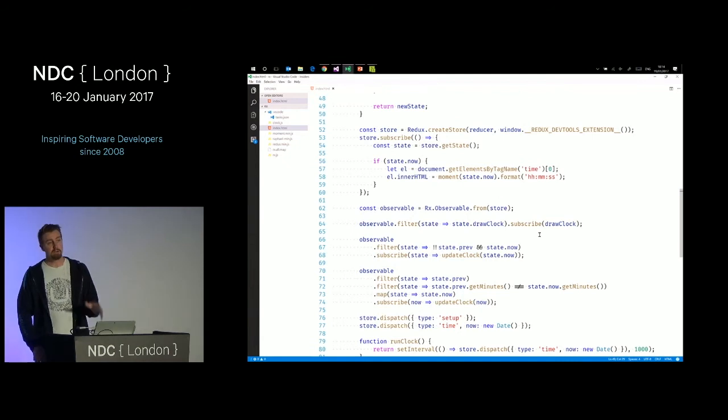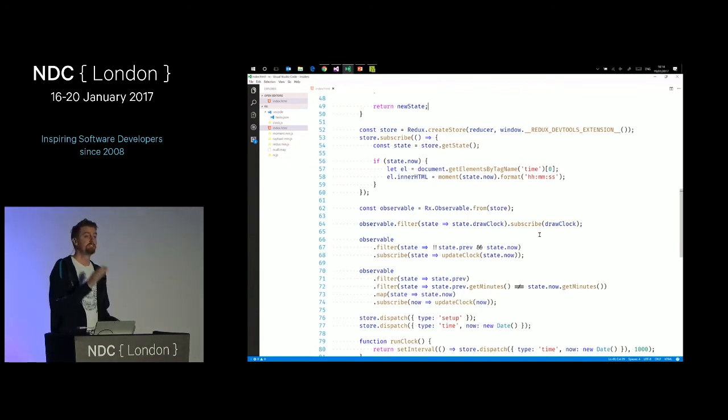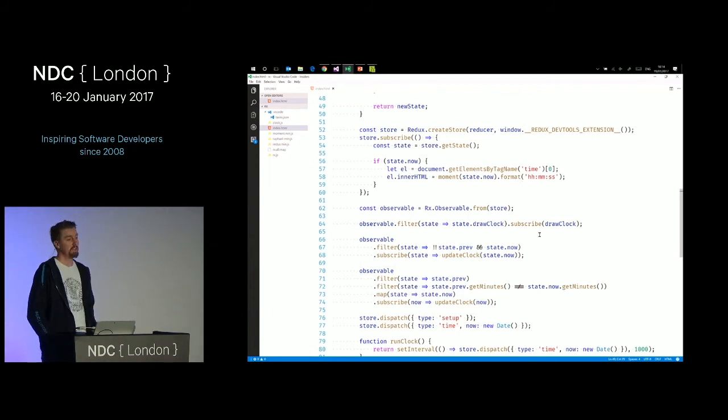Now, this is Rx version 5, not Rx version 4, which is what I found out when running this demo, and it took me probably an hour to work out why I was getting errors trying to subscribe to the store, because it's an observable, just use Rx. So I go to reactive extensions and I download Rx and it's not working. And then I go back and I read and it's like use Rx from Rx/RxJS, not Rx extensions.js. It's like, thank you for making that horribly confusing. But still, we can turn our store into an observable.